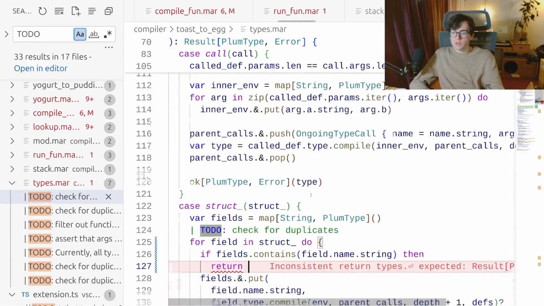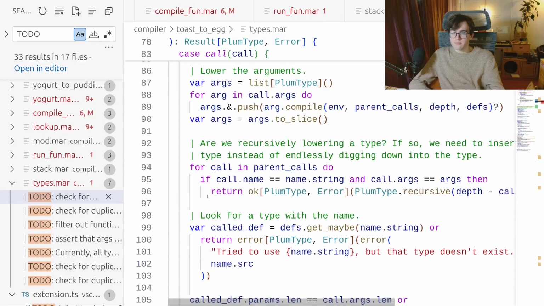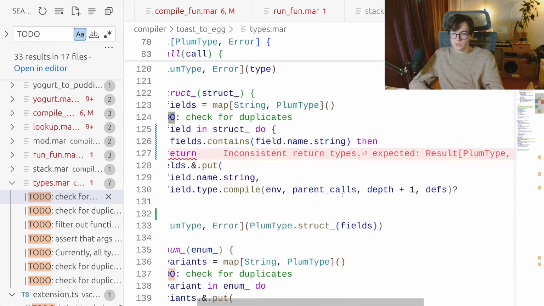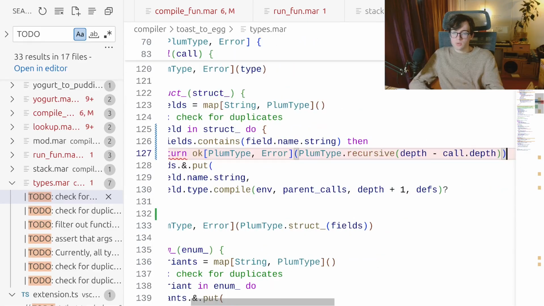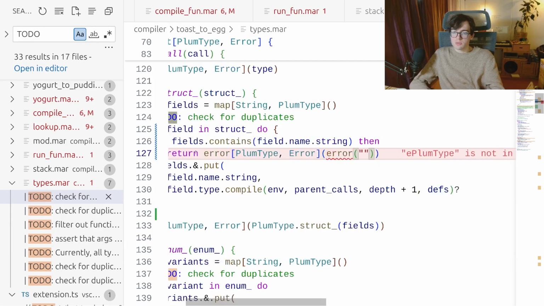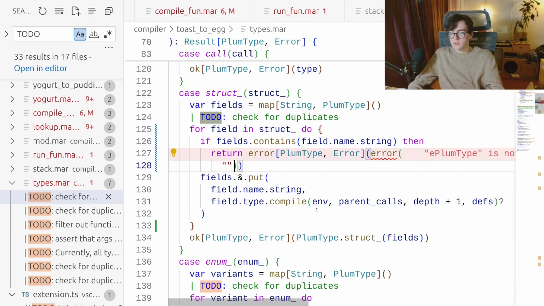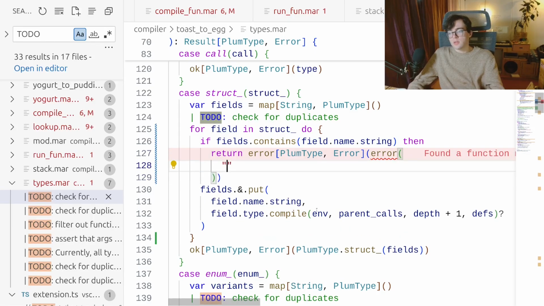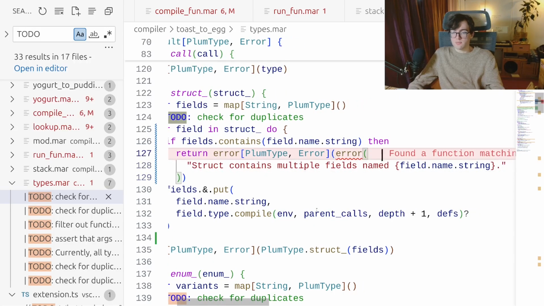Do we have an error? A return at least. Well, good enough for me. That would just be: the struct contains multiple fields named that.